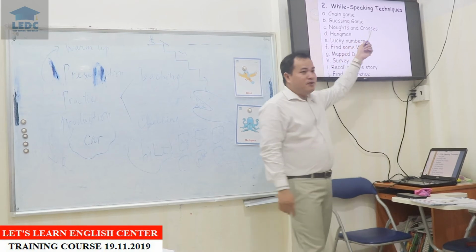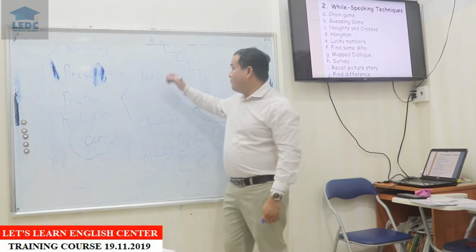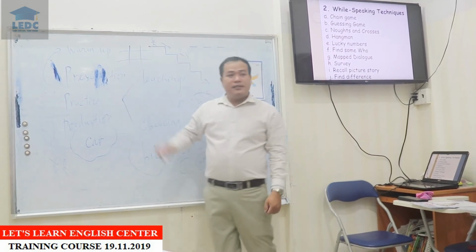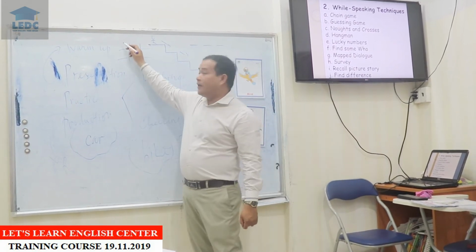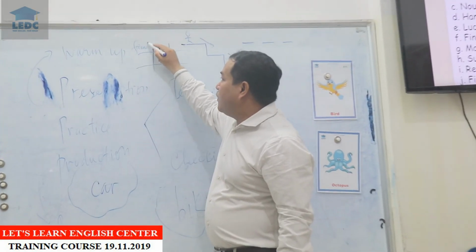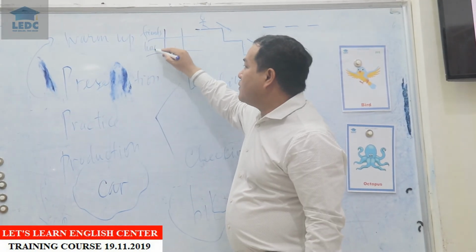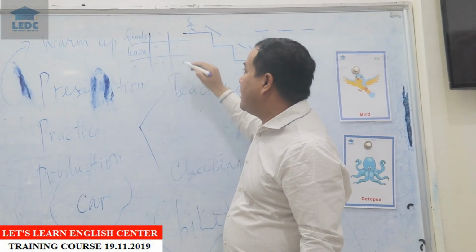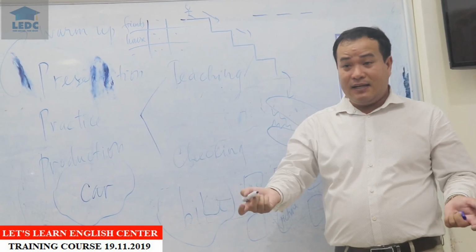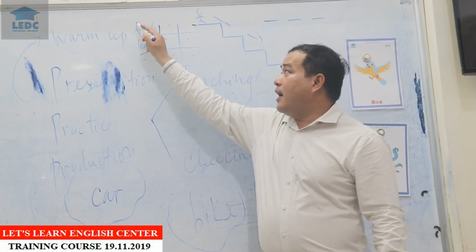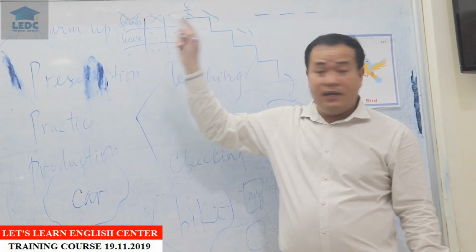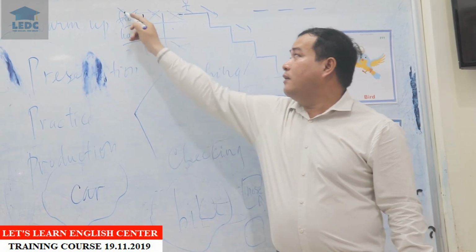Noughts and crosses. You know this one? In Vietnam, you call it cargo, that's right. Let them practice speaking. For example, you put a word here, maybe friend or something like that. You put the words friend, house, and so on, and you ask them to choose a word to make a sentence. If they get a cross in a line like that, if they have the same way like that, they win, right? Or like that, they win.